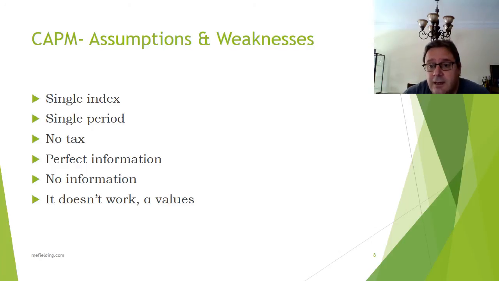Now, in real life, tax is hugely important. We get people who are exempt from tax. Me, for example, if I earn dividends on shares from companies in certain countries, because I'm non-resident, I don't pay tax, and the same for you. So tax is very much part of the equation, but the capital asset pricing model simply ignores it. You just can't do that for a company. Remember, we're looking at getting a discount rate for a net present value calculation. You will have to pay tax if you're a company.